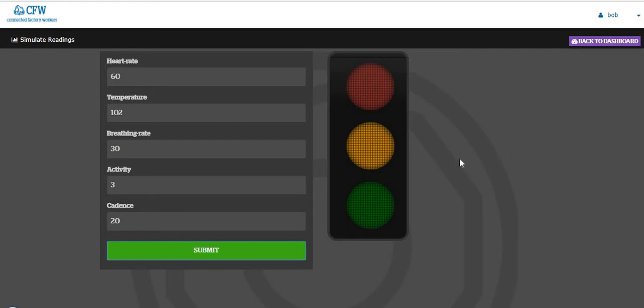In the backend on the AWS platform, it will wait for a couple of minutes so that the logic is run in the backend using a Lambda function. If the average of the temperature value of Bob comes out to be more than 100, then my system will throw an error that his temperature is more than 100 and he should take rest. So let's wait for the system to throw that error.